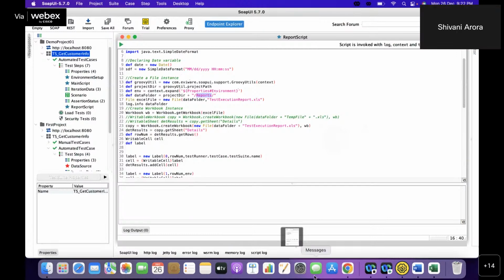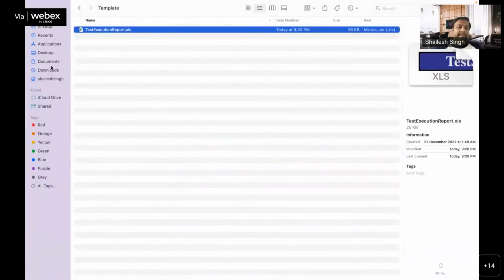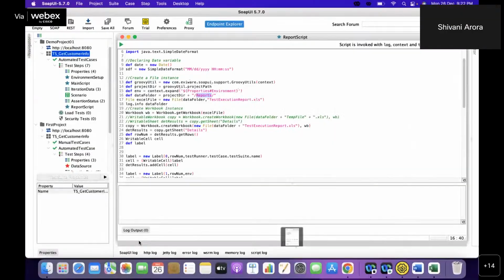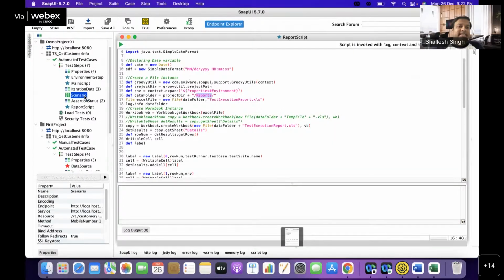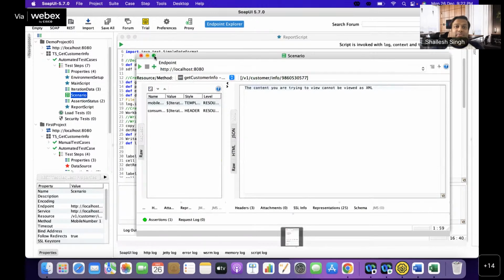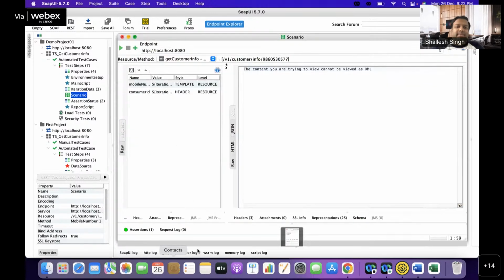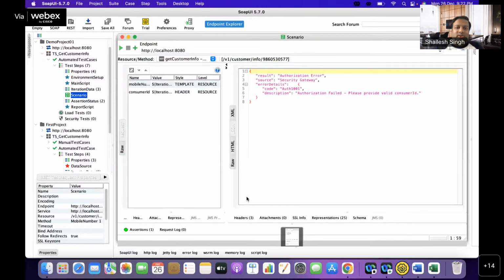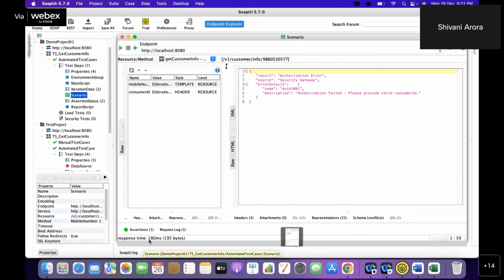How do we check the response time when you run any test case in SoapUI? That's why I'm telling you to practice it. Practice it, navigate in SoapUI, then only will you come to know about all these things. So let me run this. Can you see the response time here? 280 ms. The size of the response as well, 195 bytes.